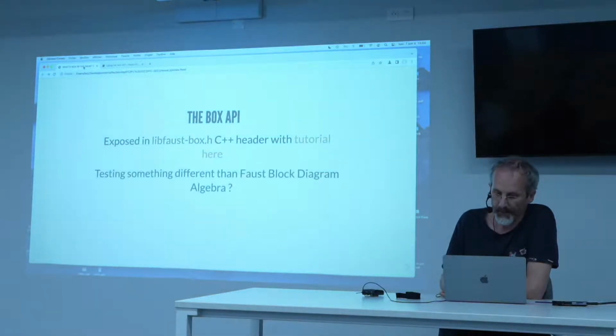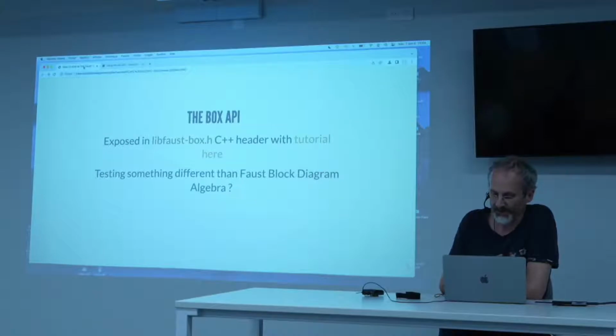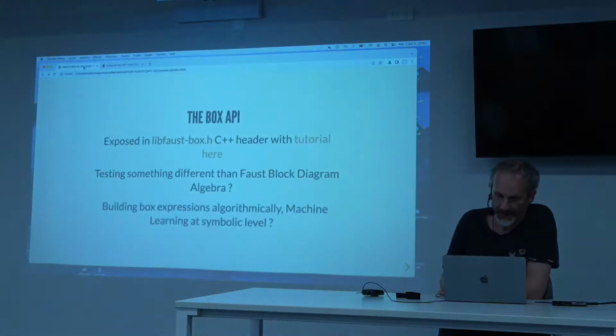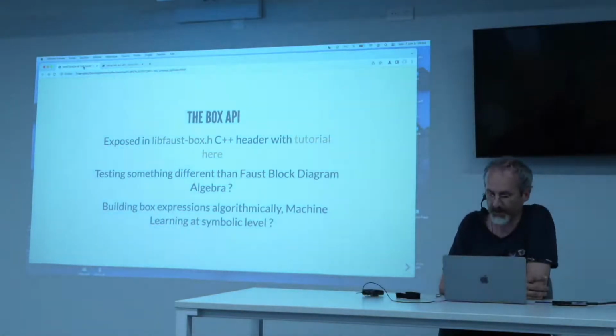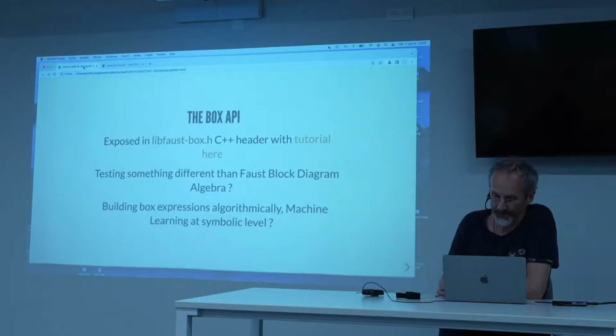And well, we could, for instance, imagine using something else, not directly using the block diagram algebra, or trying to do some kind of machine learning at some symbolic level. Then it will help to be able to create box trees by program.